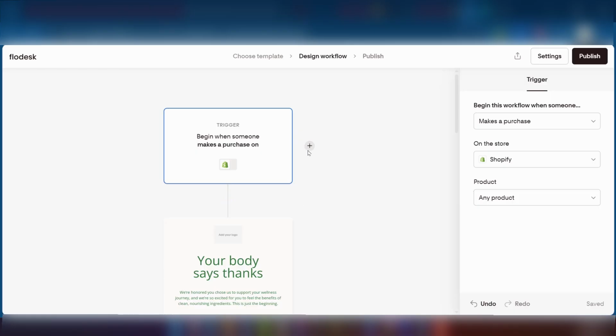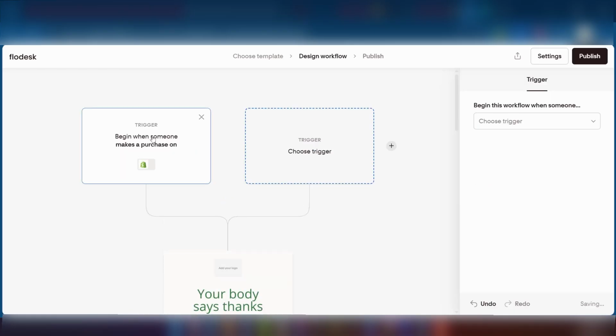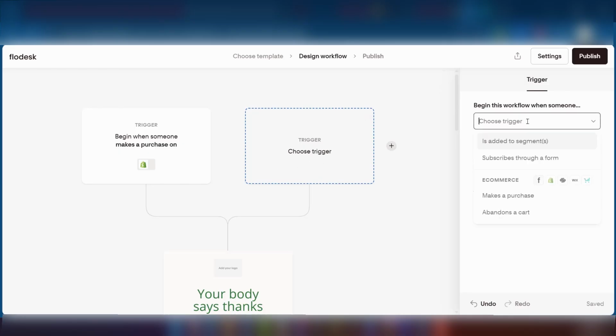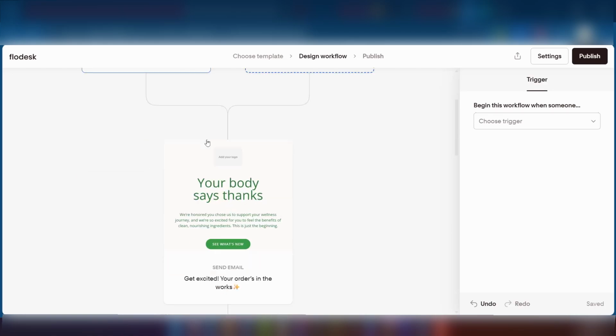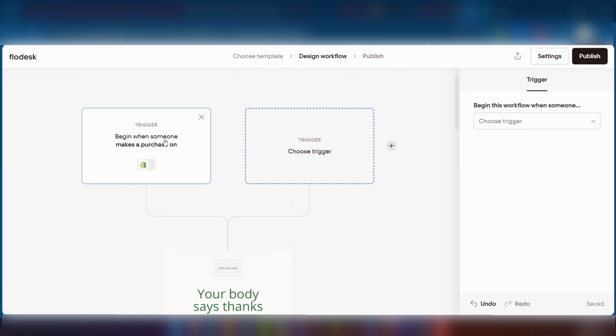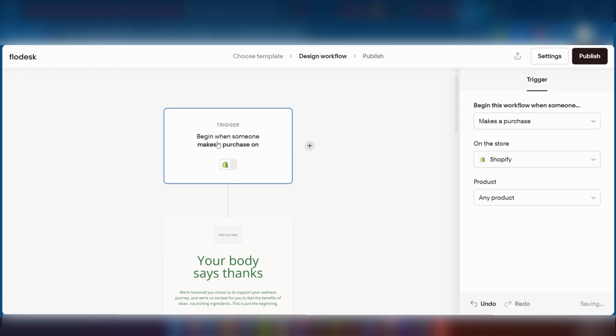Now, guess what? You can add more triggers. So if you click on the plus button right here, you can see that it's created 2 triggers. So if you click on this trigger, you could choose another option. Why is this great? Well, you're just trying to create a system through which you can have your email automated to all your clients so they can receive it either if they make a purchase or if they actually fulfill another criteria which you'll be setting. But in our case, of course, we try to keep things simple and you can have that.